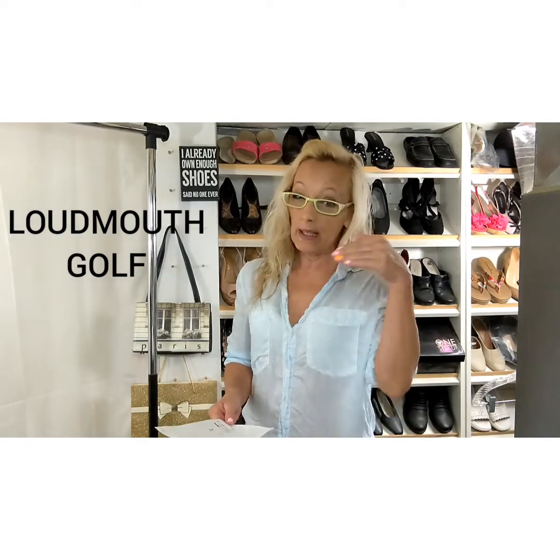Loudmouth, I found usually sells pretty fast for me. It's a golf brand. And Loudmouth, their shirts can go anywhere from $15 to $40, and that would be like a men's button-up or whatever. But it's gonna go all over. Really watch it. The bold, bright prints are gonna be worth more money and probably sell quicker. The shorts, same thing. They're real bold usually, $25 to $40 on the shorts. And I sold a pullover. It was like a long sleeve top, men's, and it was like a quarter zip or something like that, and it sold pretty quickly.